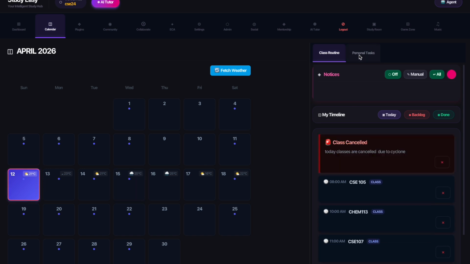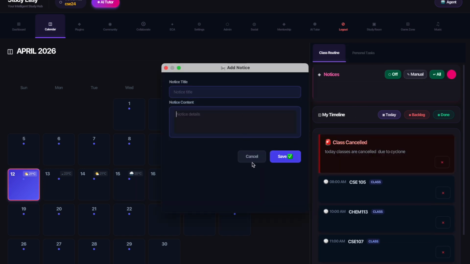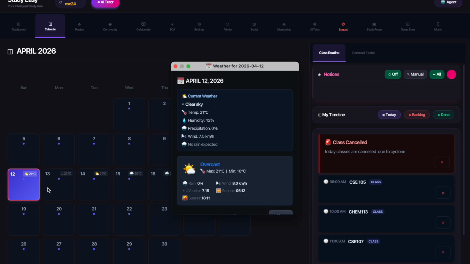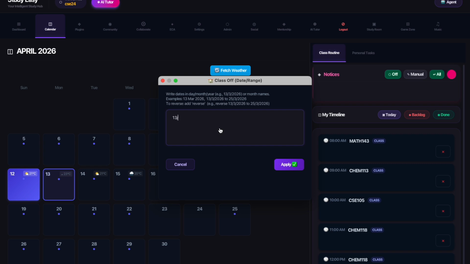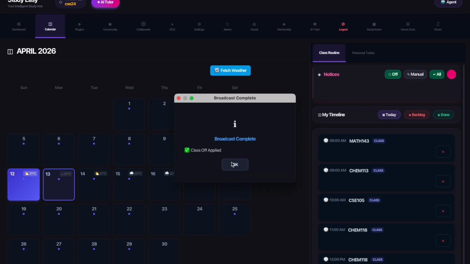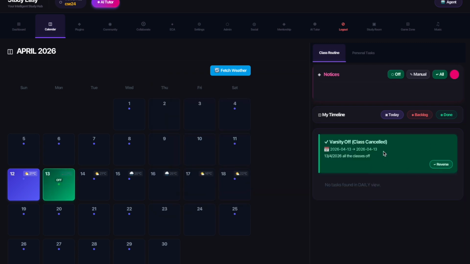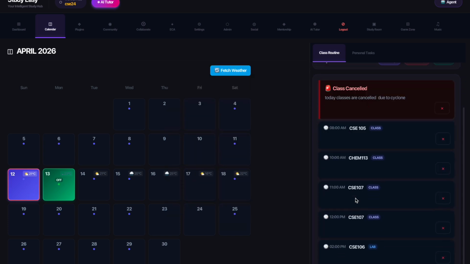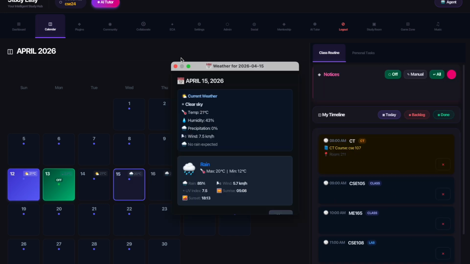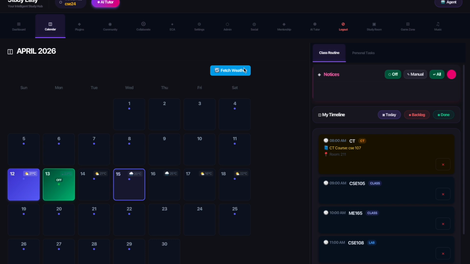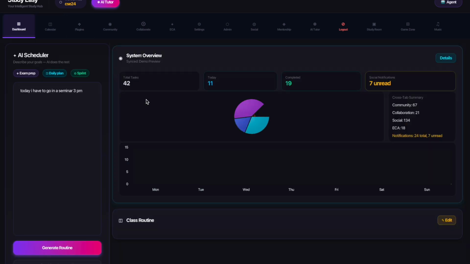whatever you are using, like your PC, and there you can install just an offline AI model. Then you can prompt whatever you want. So you can say if I want to turn off my classes on a significant day, you can see this is going to turn off, and I can turn off any kind of classes on any date by using prompts. So this is a prompt system or routine managing system which is using prompts, and you can prompt all day.